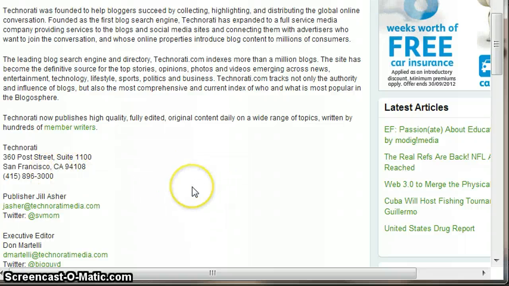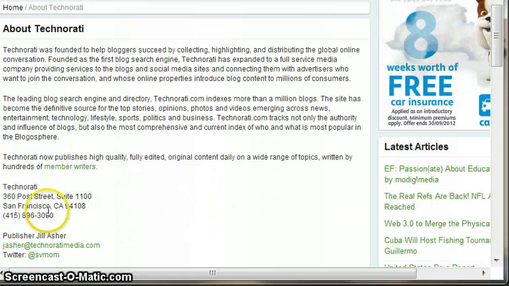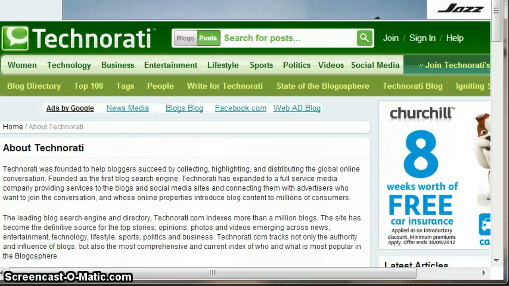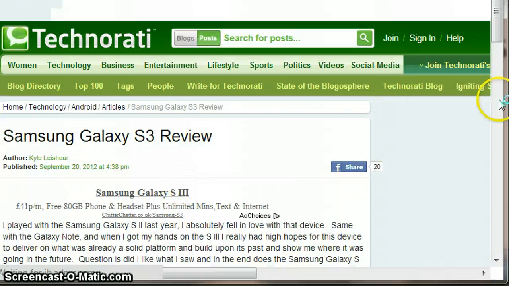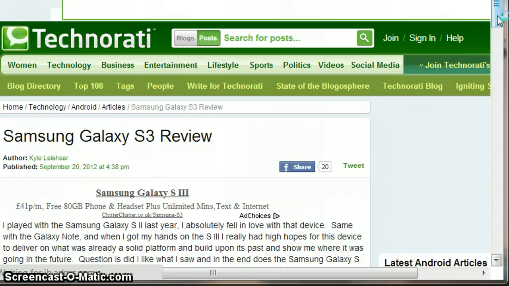So I wouldn't be so sure about trusting this review, and these are just the sorts of things I would think about. Because it's based in California, then it might be that the review is actually given by somebody who lives in California, and that's where the iPhone or the Apple brand is located.